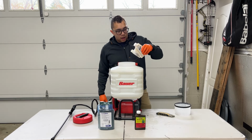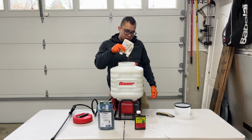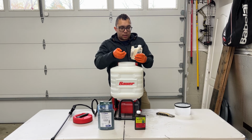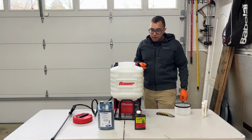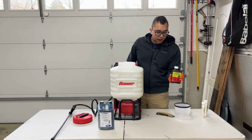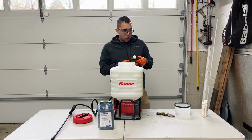So I'm gonna go ahead and dump the Tenacity in. Make sure it all drips out. Perfect. And then we're gonna seal this back up. So the Tenacity's in my sprayer. Next, we're going to add in our surfactant. This says 1 tablespoon per gallon.